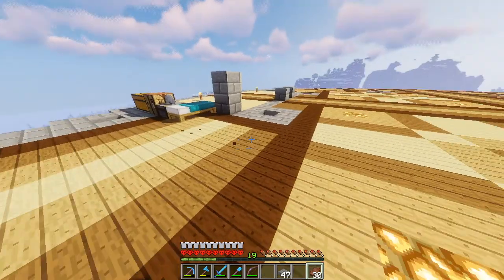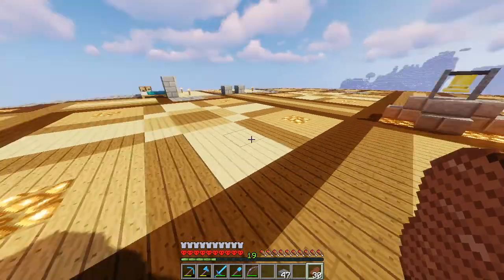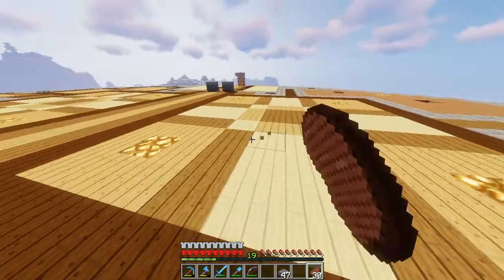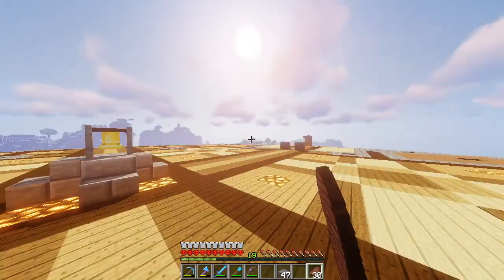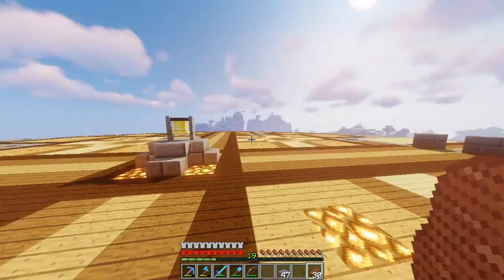So I think that layout is fine for our trading hall. And probably on the center right over here, this is where we are going to have some sort of a dining hall for our villagers. Of course, they also need to eat, right? Well, imaginary.